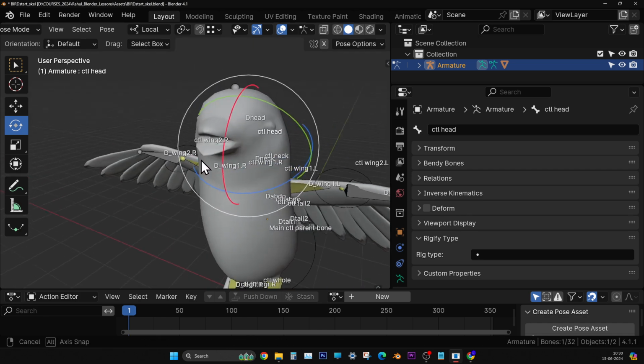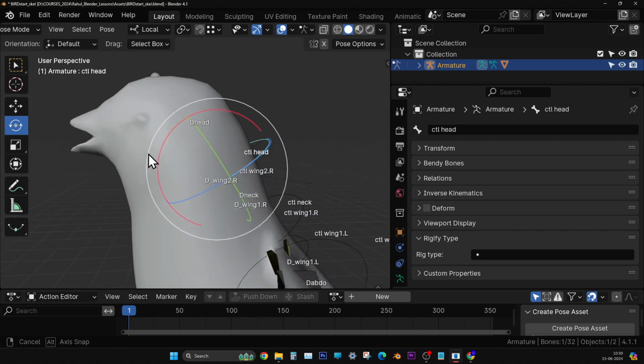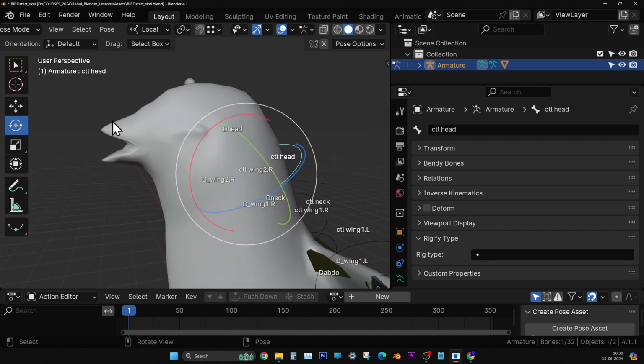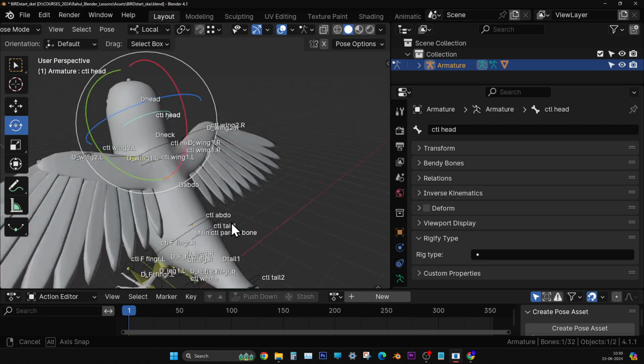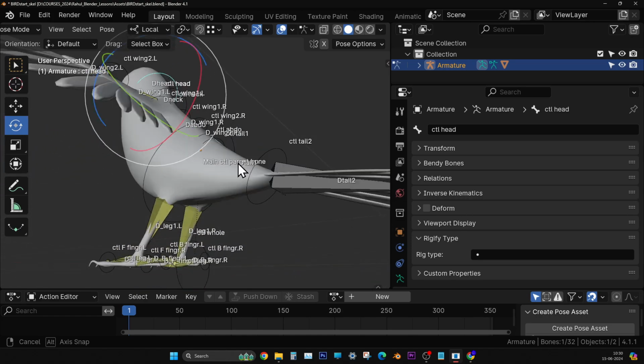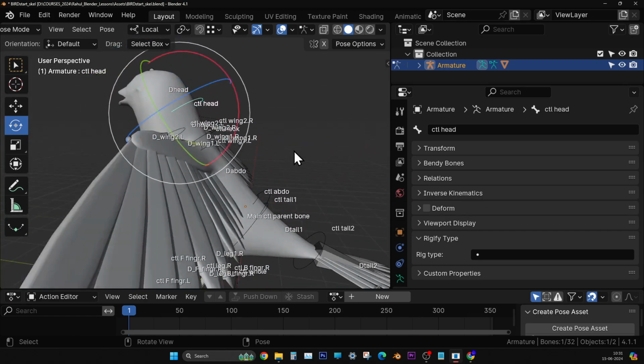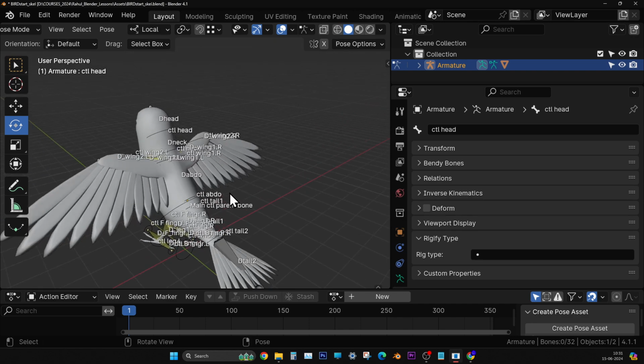So for the beak also we should put the bones, but it takes a long time for the beak. We should create one more. Whatever detail you want to do, you can put the controls wherever you want. It is based on the shot. If in the shot the bird is going to fly in the distance, you don't need the beak and all. Only when it's going to be in close-up, you have to add bones to the beak, and it will show some action. The animator will do the action for the beak. It will emit some sound. In that case, you have to have the bone controls for the beak.